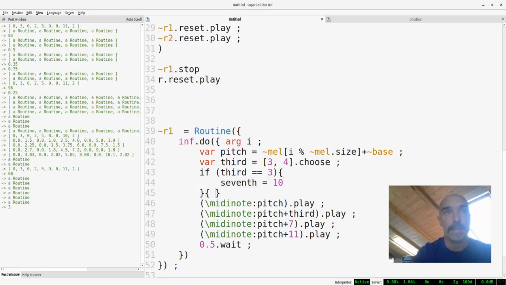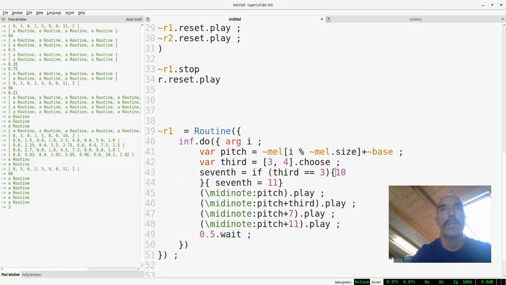Negative case, seventh should be something like 11. What happened here? If it's a minor third, then we have a minor seventh. Otherwise, we have a major seventh. Can we write this another way? Yes, in this way. Shorter, easier.